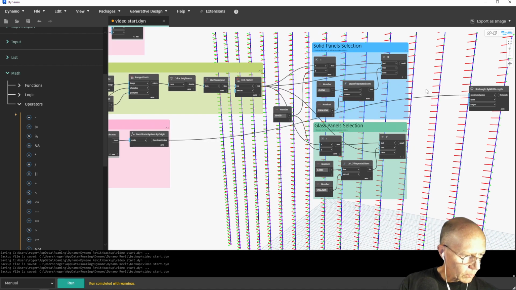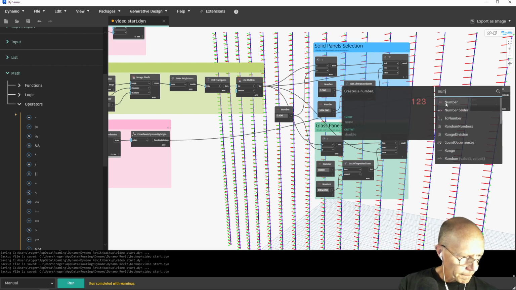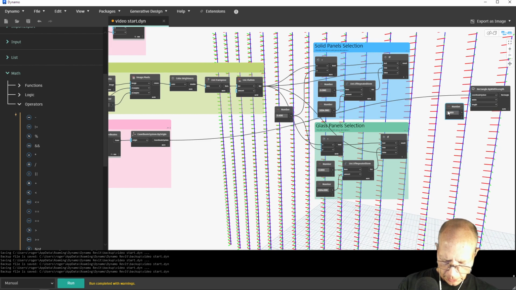We'll grab that out. We're going to make our width a fixed amount, so I'm going to use a number. That's 3.9. That's 3.9 feet. So that leaves a little bit of a gap between each panel, that 3.9 being almost 4. That's going to be our width.